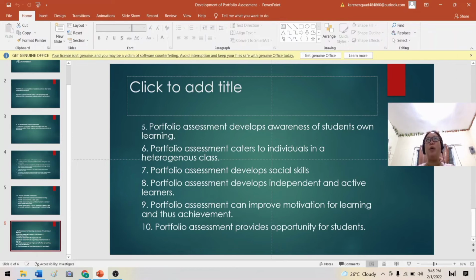like for example, yung classmate niya high score tapos siya medyo low score lang, so mamotivate siya na dapat galingan ko kasi mababa lang yung score ko, dapat dagdagan ko pa yung pagbabasa or dagdagan ko pa yung pagiging ano ko, focus ko dito sa part na ito or sa subject na ito.